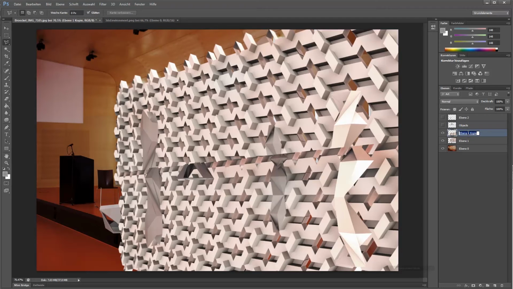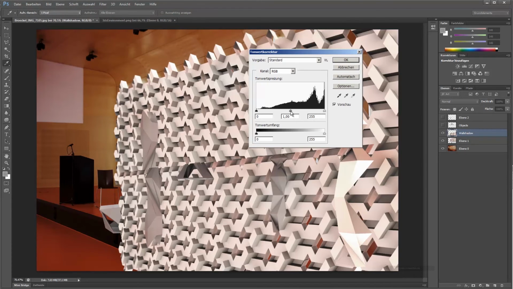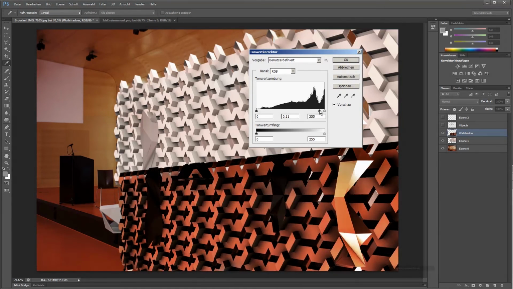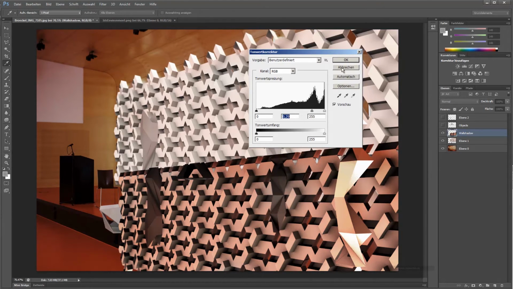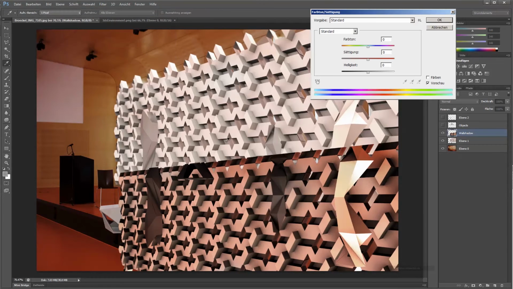Okay, I switch this off, and I switch on my layer again and my basic background, and the first one was my wall shadow. Wall shadow. And what I do right now here is I just go into my gradient, and I just darken it a little bit, for example like this, and I also take a little bit out the color of the whole thing. I think it's slightly too much, somewhere like this.